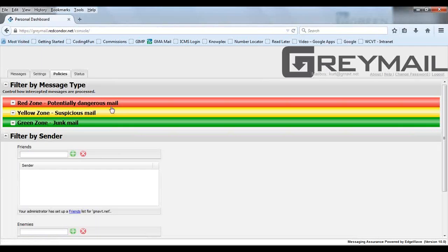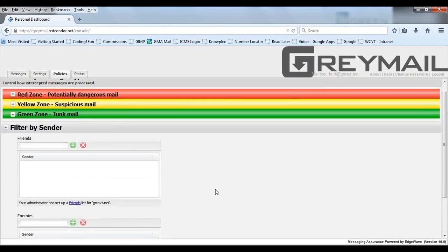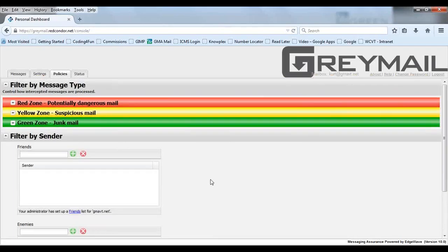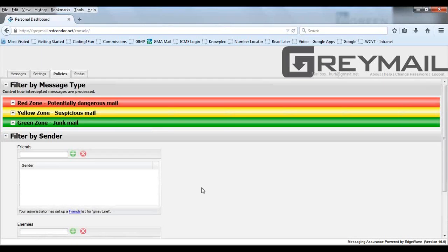And this has zones and that sort of thing, too. It talks about mail, junk mail, and once again, filter by sender. There are a lot of capabilities to manage your settings here. If you don't want to see that daily digest, but you want to check it yourself manually on a regular basis, or if you want to set different flags or parameters, you can do that. And I do stand corrected, it's actually 35 days. You checked that on your little device when I asked you that. And there's a friends list and an enemies list, which is interesting.